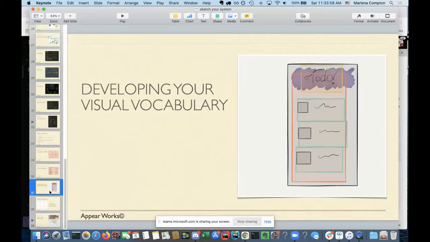And of course, there are probably a lot of engineers in here, and we all know that this is the beginning of our own visual language. And that's pretty cool, right?